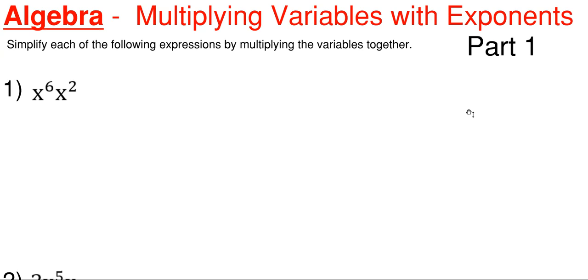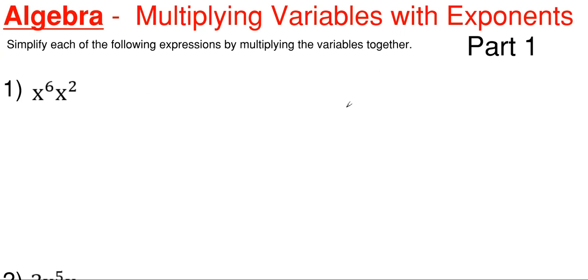So what we're going to be covering in today's video is that we are going to be looking at algebra and how to multiply variables together that have exponents, and this will be our first part in this series. So we are tasked with simplifying each of the following expressions by multiplying variables together.